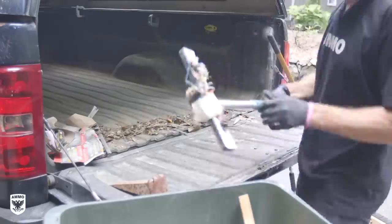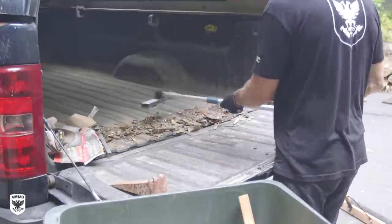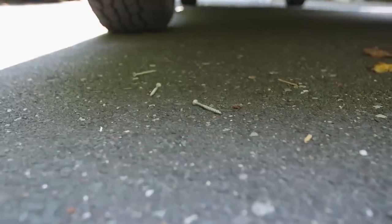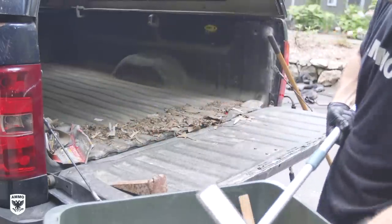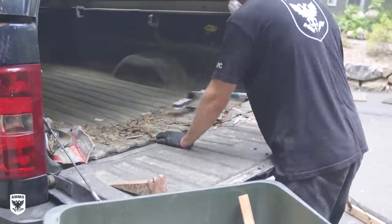Once all the dirt was piled up at the end of the bed, I used my anvil nail magnet, or what they call a nail sweeper, to collect the stray nails and prevent them from clogging up the vacuum hose or falling into the driveway. These magnets are about 10 bucks from Home Depot, and they're super useful in helping you avoid a punctured tire down the road.